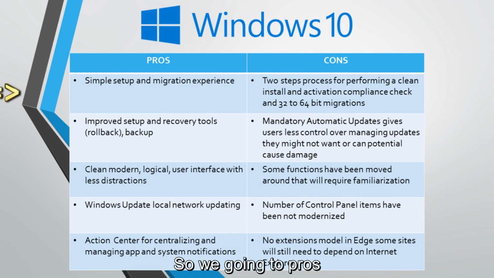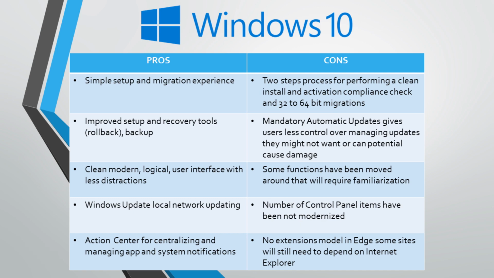So we're going to start with the pros. First, a simple setup and migration experience. Second, improved setup and recovery tools, backup. Third, a clean, modern, logical user interface with less distraction. Fourth, Windows Update using local network updating. Last, Action Center for centralization and managing app and system notifications.